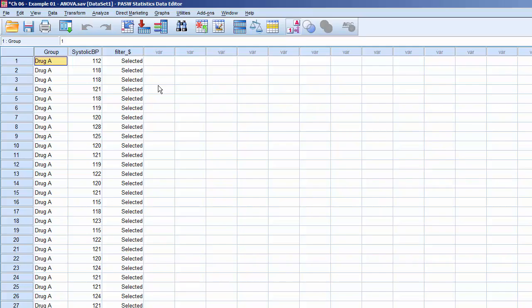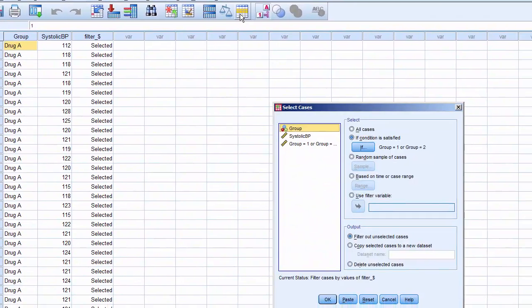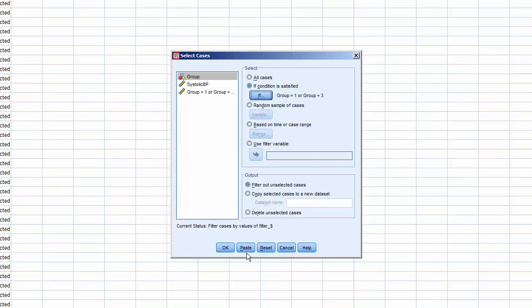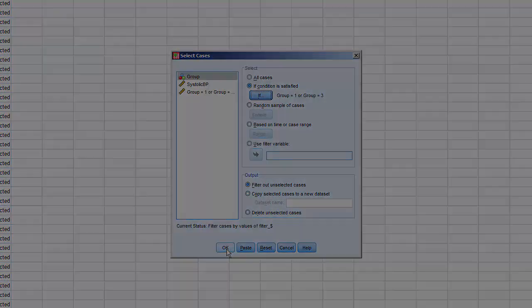Next, we'll process drug A and drug C. Click Select Cases and click If. In the dialog box, enter Group equals 1 or Group equals 3. Click Continue. Click OK.